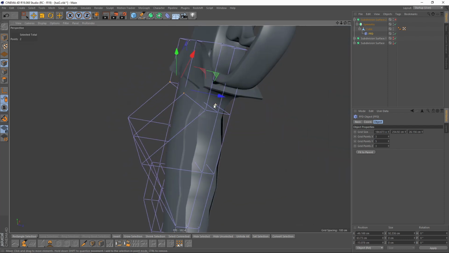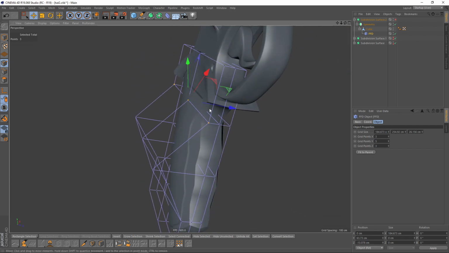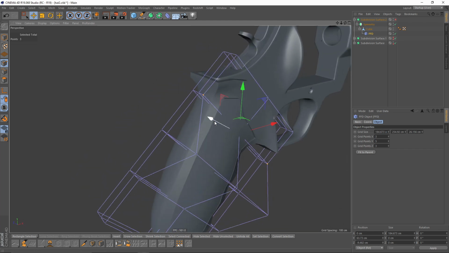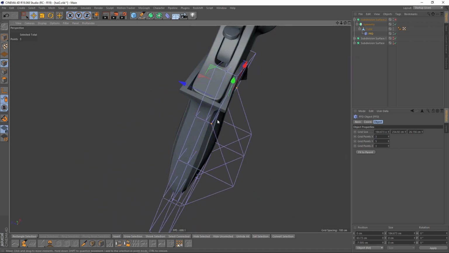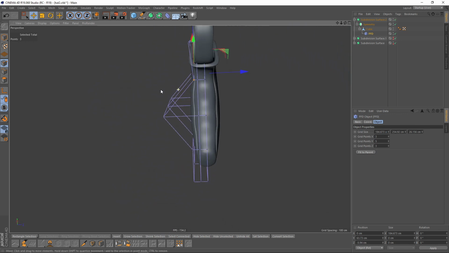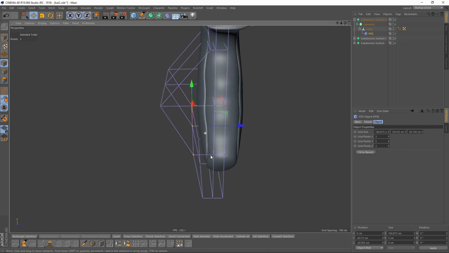And also let's move those points to the opposite side, something like that. Can also move those ones.